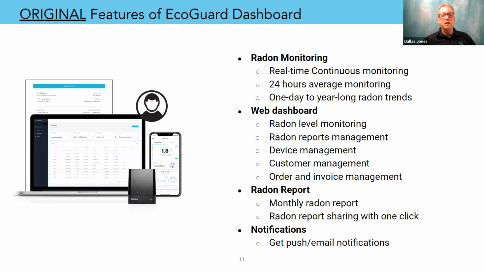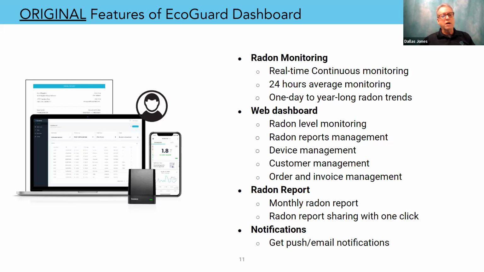But even from the get-go, you've got a dashboard where all the data comes in and displays on the mitigator's dashboard, where you can see what's going on with all the devices you have out. You can share the phone app with the client, or choose not to. That's up to you.